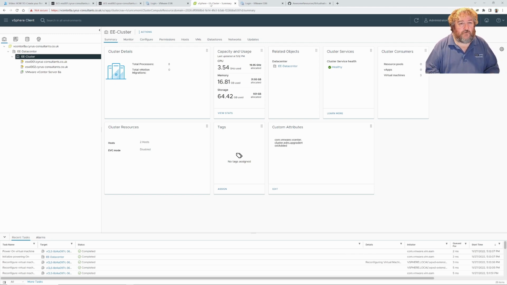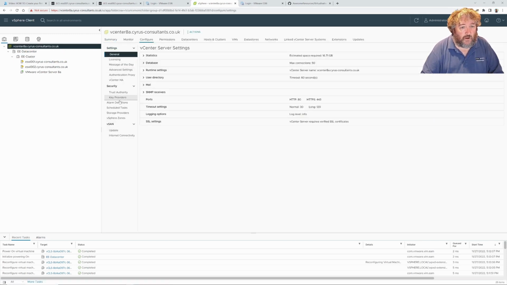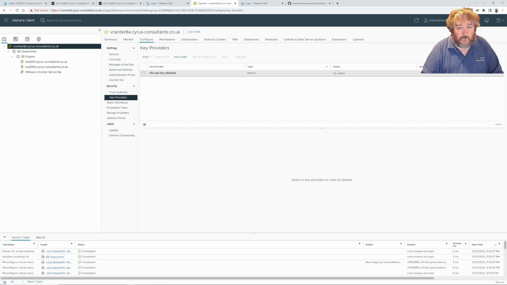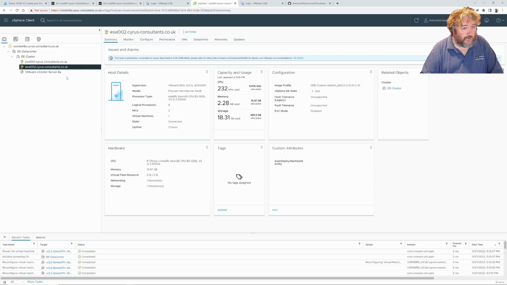And in previous videos, I've showed you what happens if you don't have a TPM. I've showed you how to create a cluster because we need the cluster function to be able to support the native key provider to create our virtual machine. So without further ado, I'm just going to quickly show you that we do have our key provider. Our native key provider is all up and running. So there's nothing more for me to do than to start jumping in and looking at the wizard.